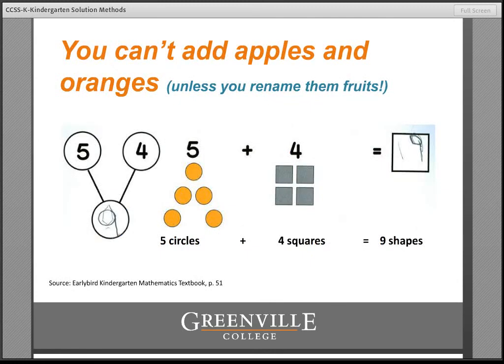As children engage in early problem-solving experiences, there's a fundamental understanding of mathematics that we want them to develop. And that big idea of mathematics is that you must add like with like. For example, if you know that you have 5 planets and 2 pencils, you really don't have 7 of anything, because planets and pencils are just simply too disparate to be linked together in a larger group. As you add 2 groups, you may have to rename them, however. So in the case of planets and pencils, how would we rename them? They're so disparate, we wouldn't really have a good tool. I mean, we'd have to go with something really generic. Stuff in the universe. I don't know what we would do there.